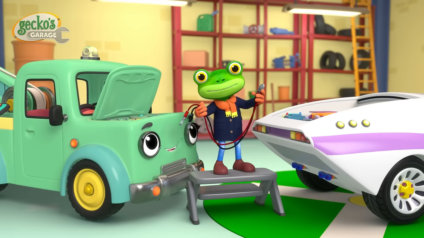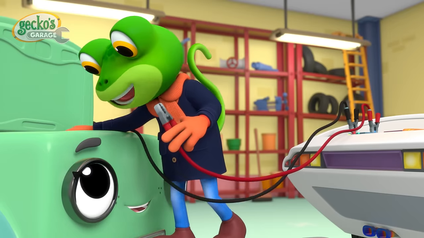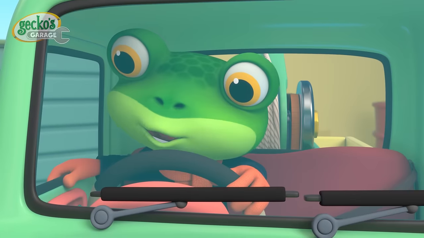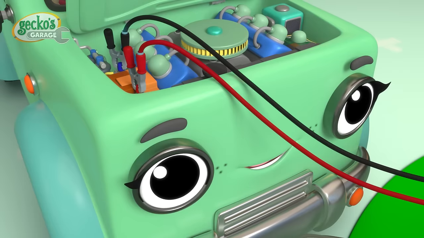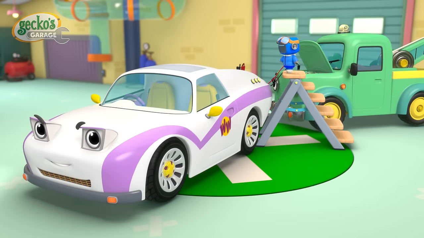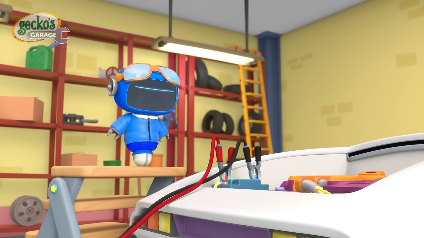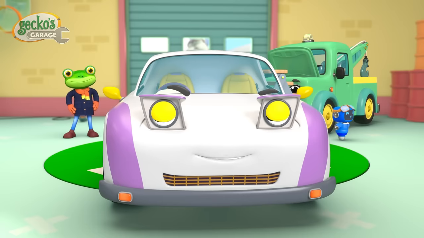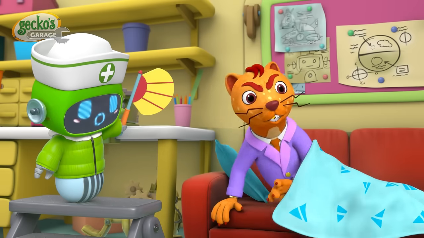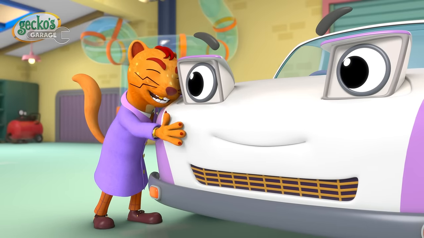Now connect the jump leads from Sly to Tilly so Sly's battery can charge and he'll stop feeling chilly. Turn on Tilly's engine, that's all Sly needs to share Tilly's power and zoom off at speed. You're welcome, Sly. Oh! Sly! You're fixed and all better!